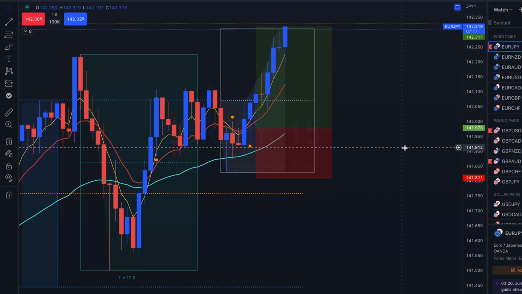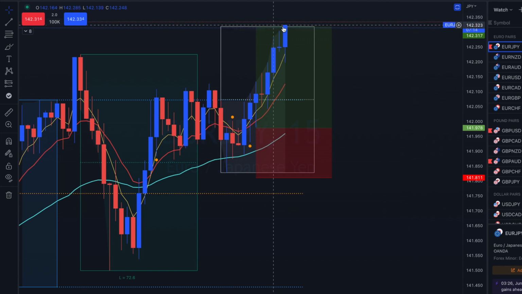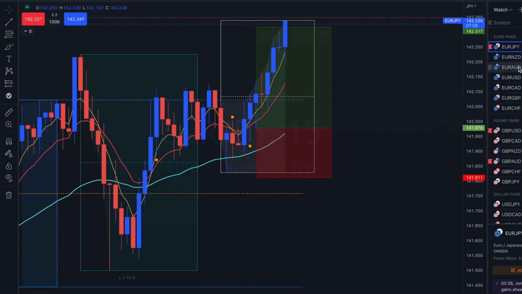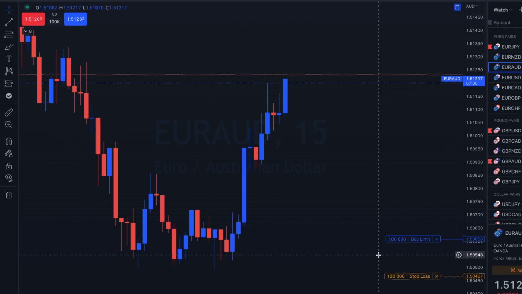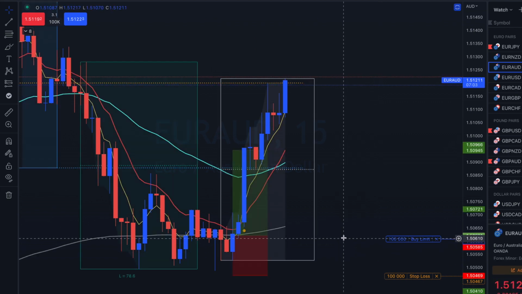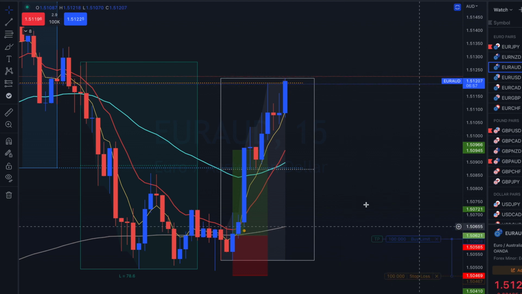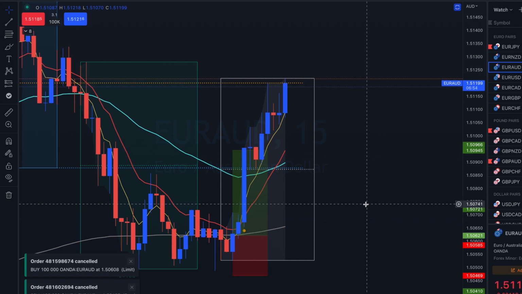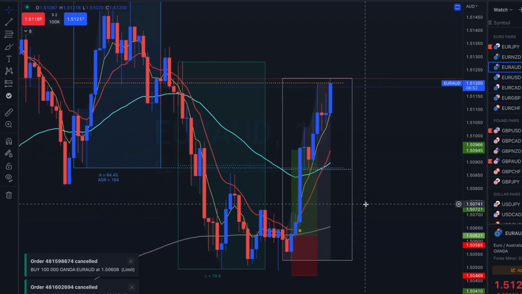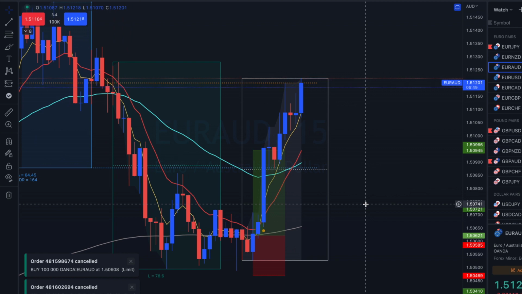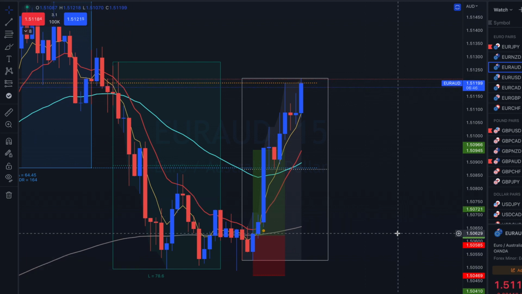I think it could have been a lot better, as you see now, Euro JPY going. I think it could have been a lot better, obviously, if we would have done the manual entry here instead of a buy limit order. But it is what it is. That's the only real thing that I got out of today that could have been better, obviously, which was not to use that buy limit order. But you lose some, you miss some, and you win some. And that's just how it goes.